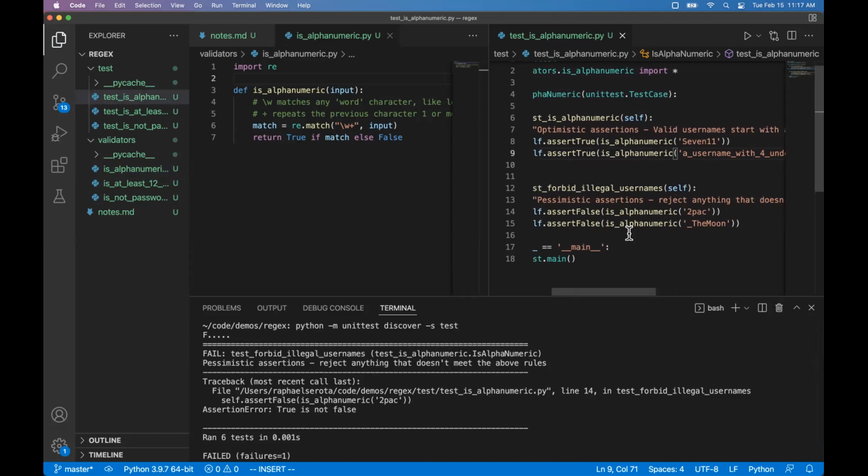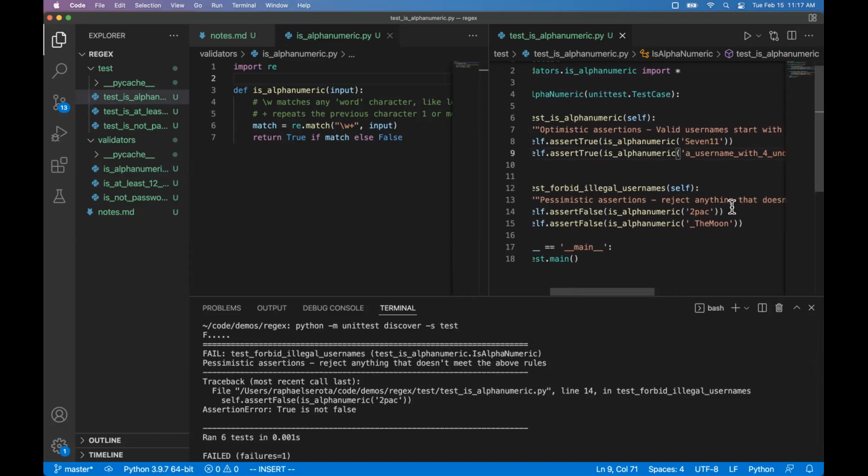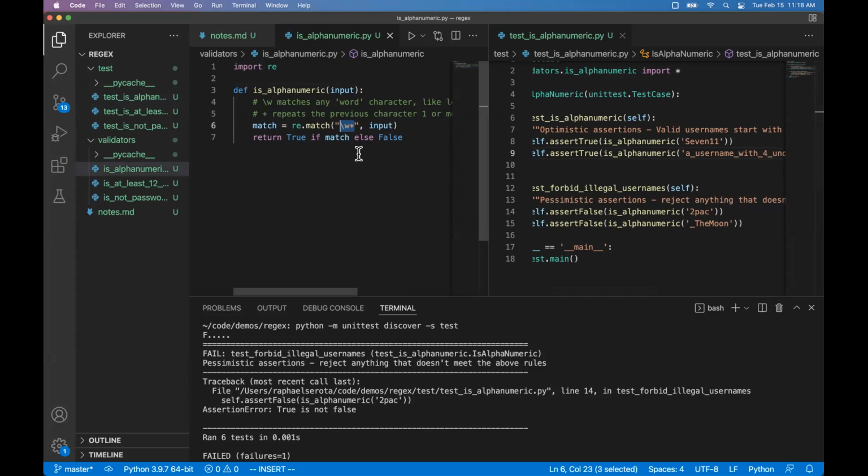But now we're getting some problems because it's also accepting things that it shouldn't accept. So our pessimistic assertions are failing. It's accepting Tupac as a valid username when it starts with a number. So I don't want that. So it means that I need to update my regular expression here. So what I've got here is partially correct. For most of the username string, we'll allow any word character. It's just for the very first letter that I want it to be even more restrictive. So I'm going to use 2 more regex features here. The brackets in regex is kind of like an or expression. It means choose one of the things inside of these brackets.